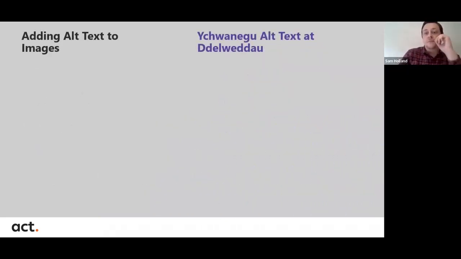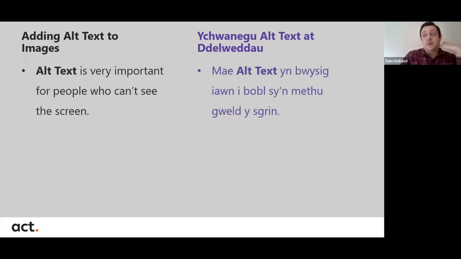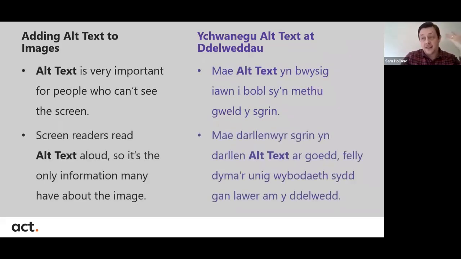So let's talk about alt text then. The purpose of alt text is for people who can't see the screen. Screen readers, again, will read alt text aloud. So often it's the only information that many people have about the image. I will say, as a caveat, we have to be very mindful with alt text that we are providing screen readers that will read Welsh and English. If you are taking a bilingual approach, then there is screen reader software out there that will do Welsh and English. We use Claro Read and Write, which I've included a link to at the end as well. That's a really good one that will pick up the Welsh and English and read it very well for those learners who require it.